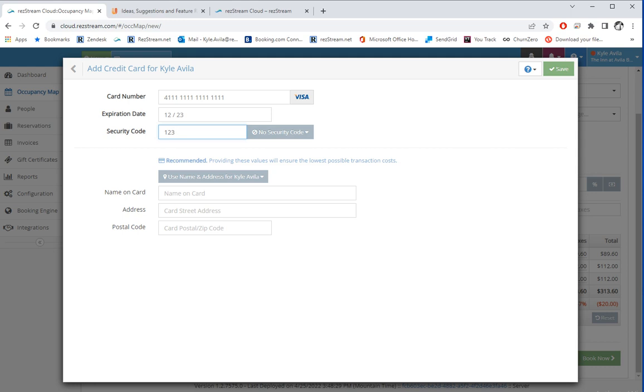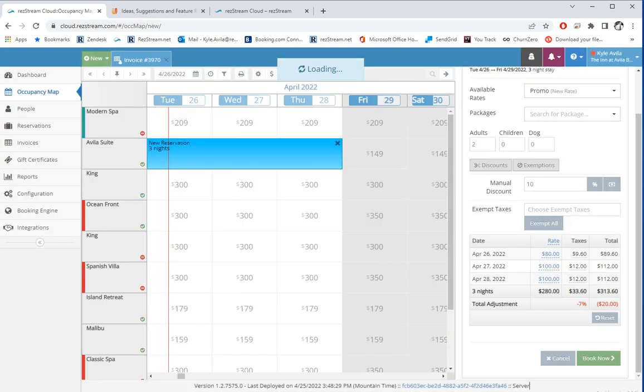Same thing with an address. You don't need an address to save the credit card or process the card, both with Shift4 or not. It'll let you save that and process. We did enter the guest address in the previous steps, so there's a drop down, and I could just paste that information in there, and it'll add the guest name and address. Once you're done, just click Save. And that's it. That's creating a reservation and adding a guest credit card.